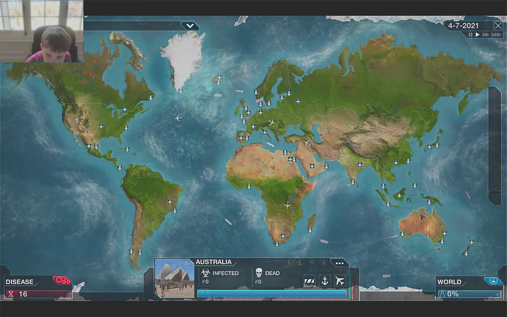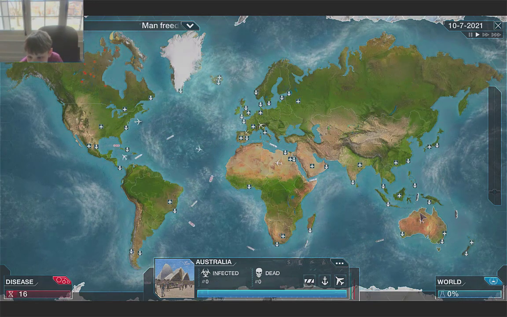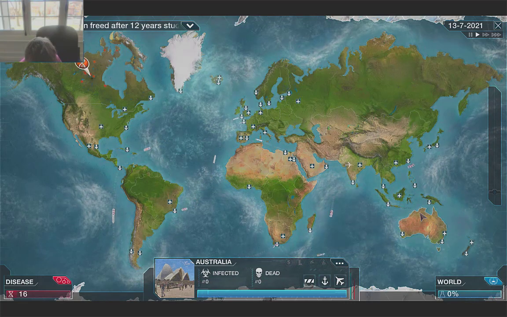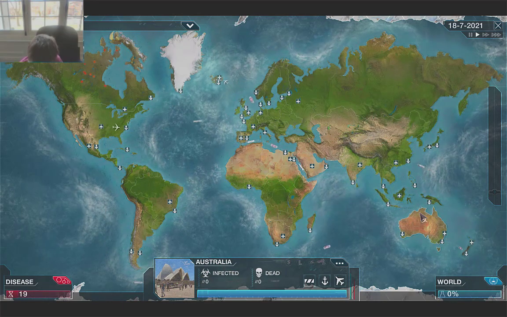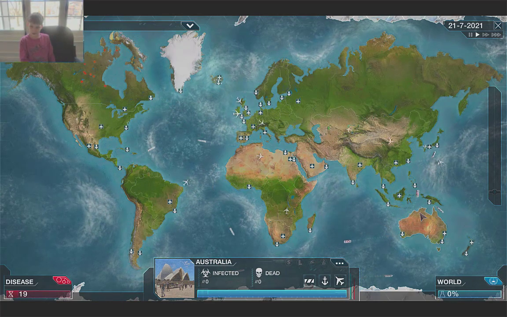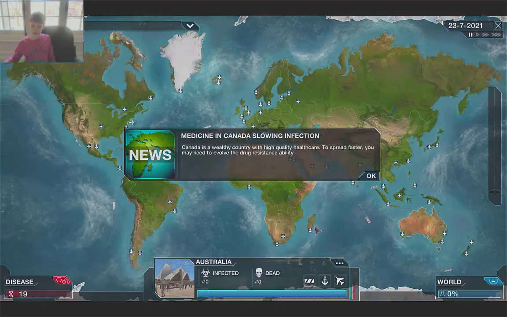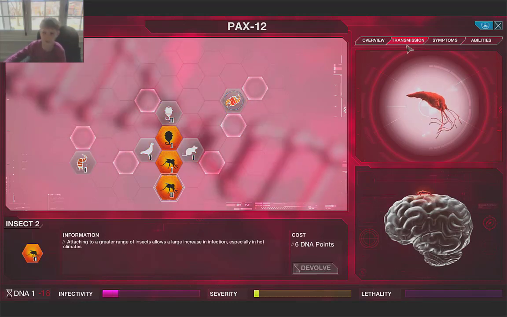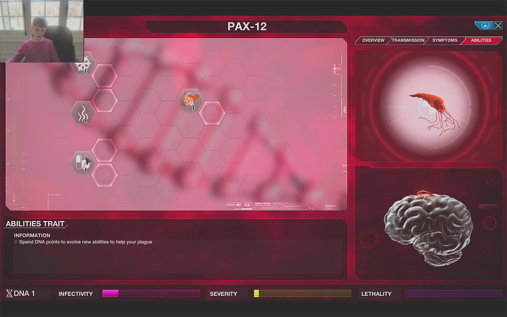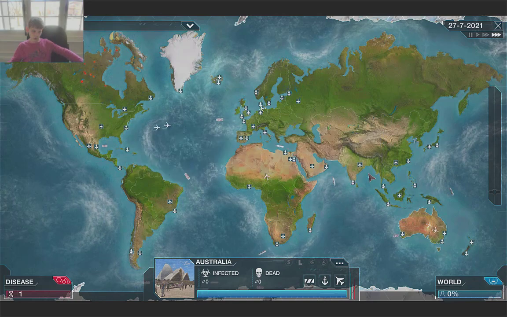Top 10 hottest countries. Number one, the one that I'm circled on right now. Hello! Very, very hot country. Known as Australia, that is mostly desert and has less people than Madagascar. Of course. Let's just ignore that fact. And just increase that infectivity. So we'll just save up for 11. 11 DNA points.